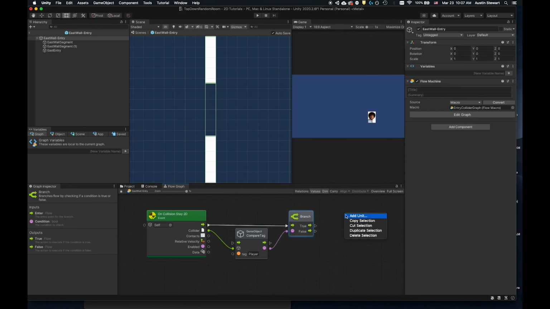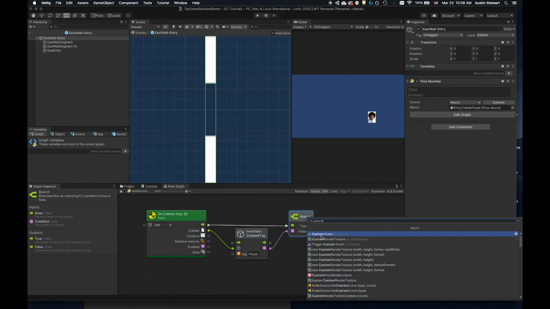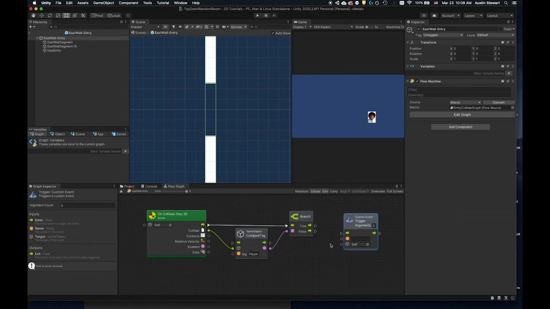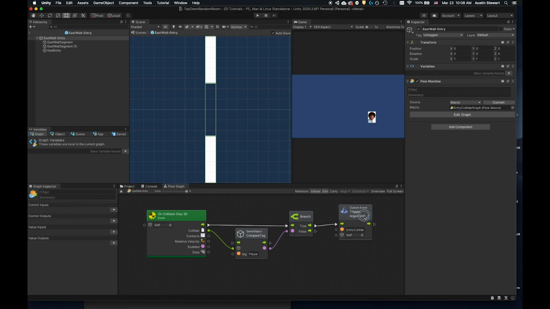And what we want to do is right click and say custom. And we want to trigger a custom event. And so we're going to drop this in here. We'll just call it entry collide, something like that. And the arguments we want out of this, we're going to want to add one argument in here.